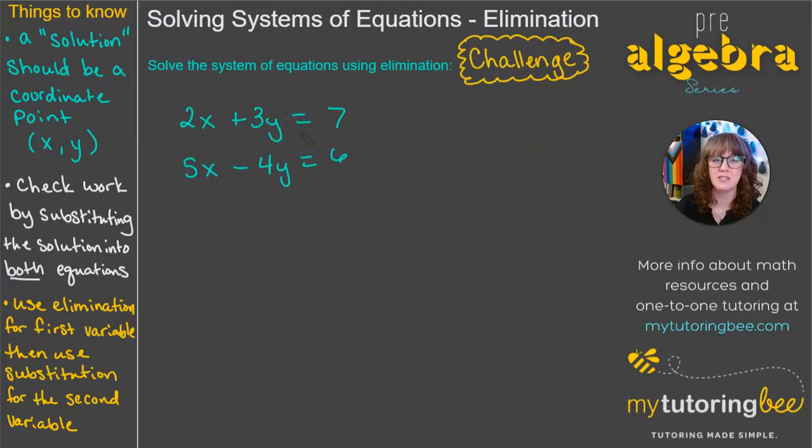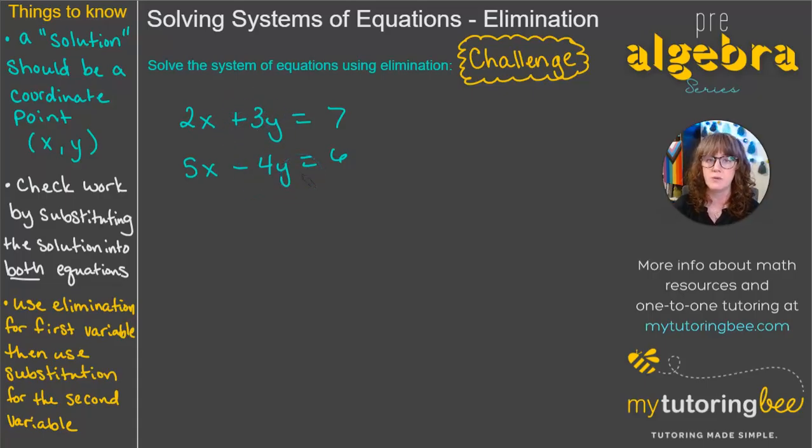Let's go ahead and try our last problem, which is the most challenging problem that we have here. So here is our system. Again, our x's, y's, and constants are all stacked on top of each other, so we don't really have to move too much around. However, when we look at our x terms and our y terms, if we were to add them up as is, nothing would cancel out. Also, there's nothing that I can really multiply through one of the equations so that I could achieve the opposite of whatever the x or y term is in the other equation. There's nothing I can multiply times 2x that will give me a negative 5x. There's nothing that I can multiply times 3y that would give me a positive 4y.